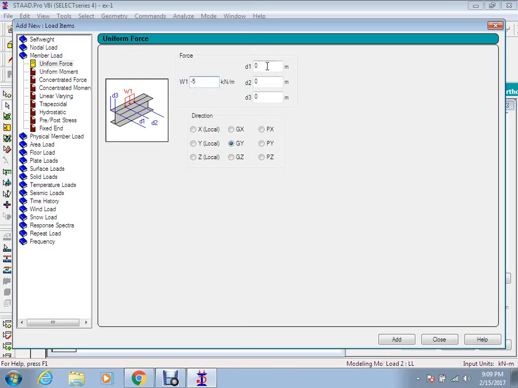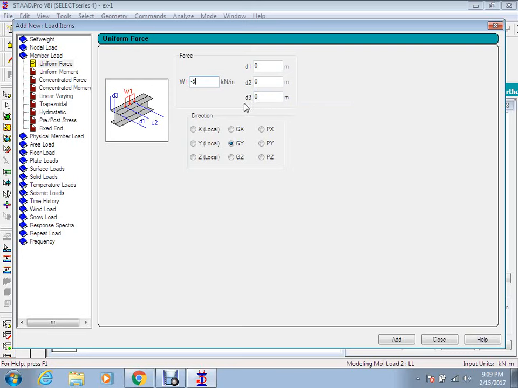So D1, D2, D3 indicate the following. D1 means the starting point of the support to the starting point of the load, the UDL. D2 indicates the starting point of the support to the ending point of the UDL. D3 is usually for I sections and T sections.